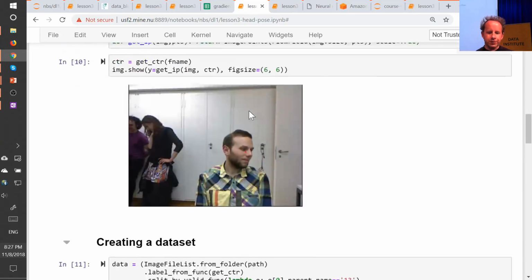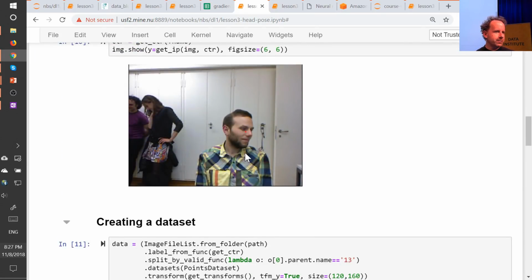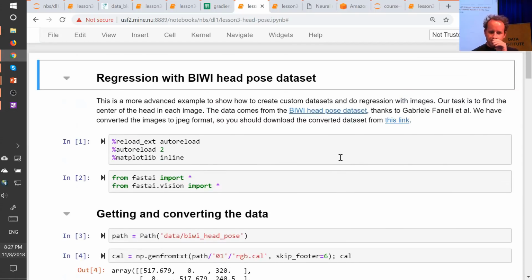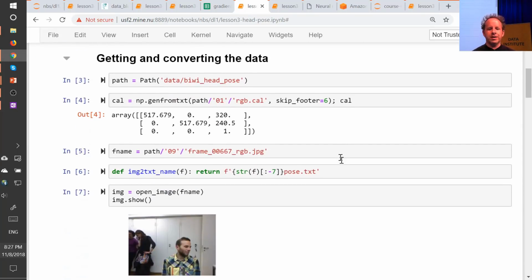Here's what the dataset looks like. It's pictures. It's actually got a few things in it, but we're just going to do a simplified version. And one of the things they do is they have a dot saying this is the center of the face. And so we're going to try and create a model that can find the center of a face. For this dataset, there's a few dataset-specific things we have to do, which I don't really even understand, but I just know from the README that you have to.